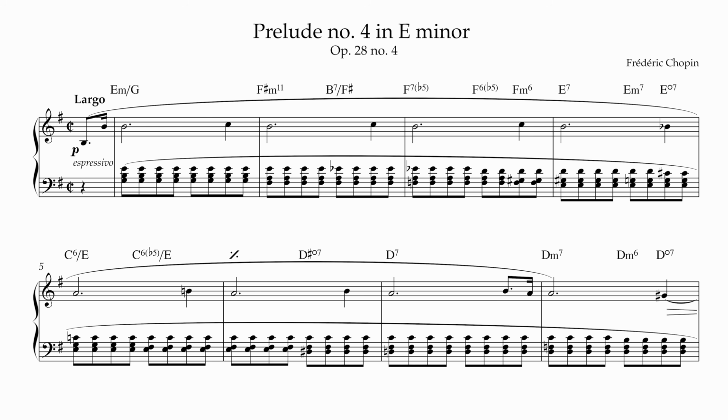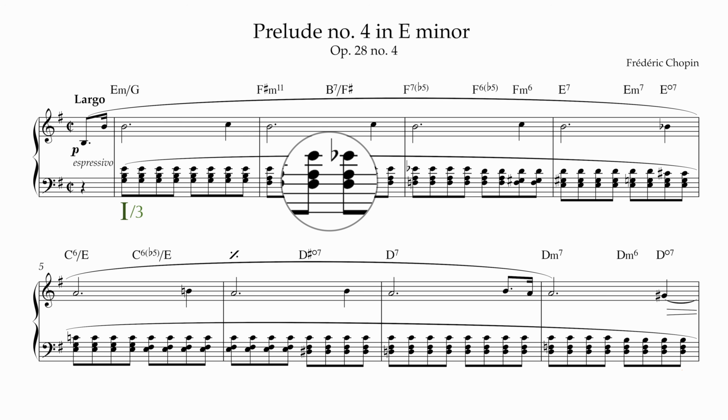The first chord of the piece is the tonic, E minor, in first inversion. The inversion gives the chord a lofty and floating character that perfectly sets the mood for the entire piece. In bar 2, we find the first instance of the top voice of the left hand descending chromatically.